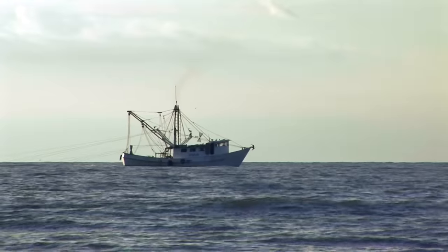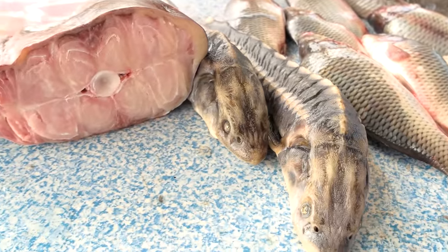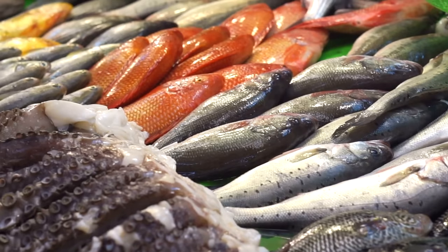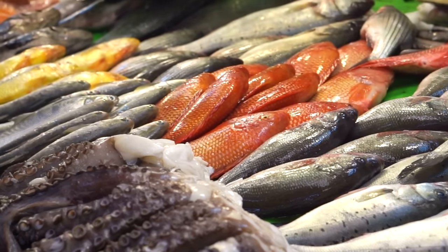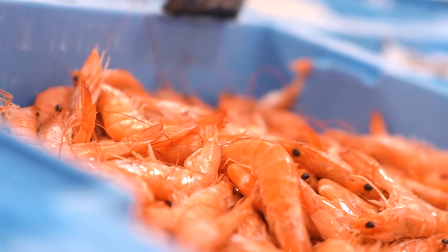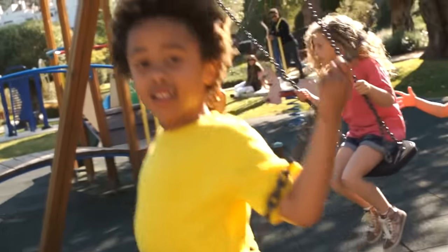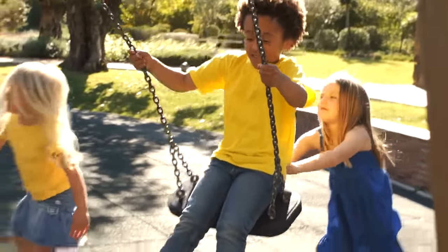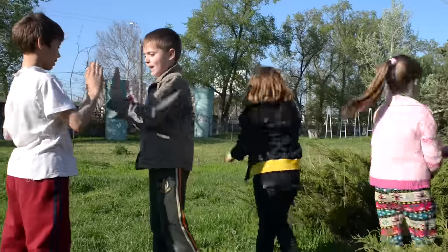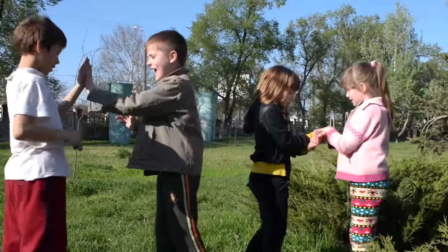Importantly, mercury can be particularly toxic to children. In some areas where local populations rely on subsistence fishing for most of their diet, instances of cognitive impairment due to the consumption of mercury-containing fish have been found to be as high as 17 out of 1,000 children. Even smaller fish and shellfish living in waters polluted with mercury from industrial waste carry a high risk. Because children are still developing, exposure to a toxic metal such as mercury can have adverse effects and cause impairments to the central nervous system. Symptoms can include tremors, memory loss, neuromuscular effects, and more. Children's small stature also means that smaller quantities of mercury have a bigger impact on kids than they would on adults.